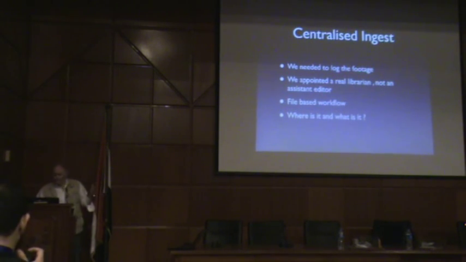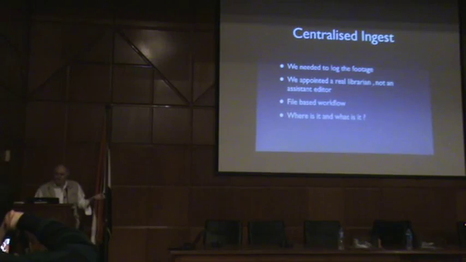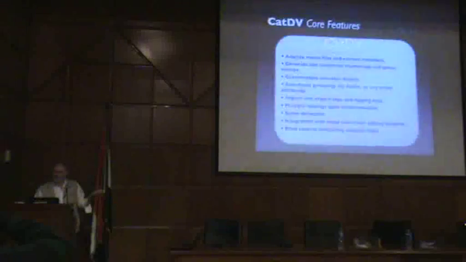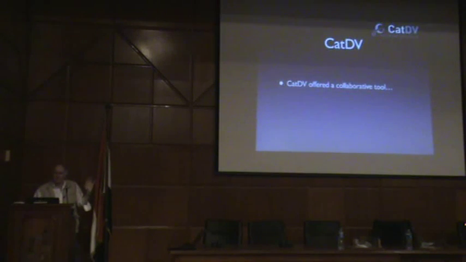Yeah. So, the problem is, where is it, what is it? CatDV was my first product, and it gave me the ability to search for sand in a way that we couldn't do before. It's a sort of file system, but it's contextual. It's as good as the information you put into it.